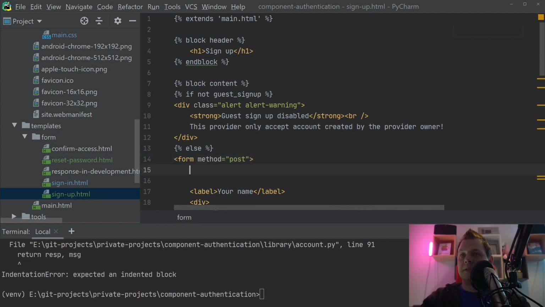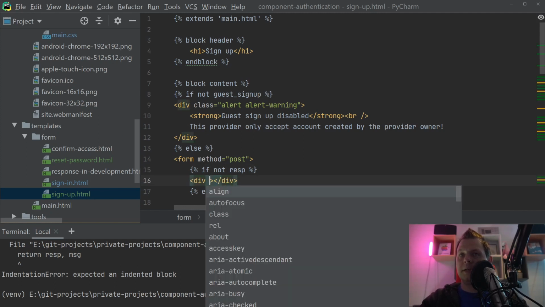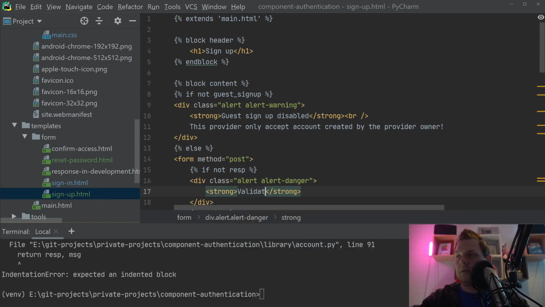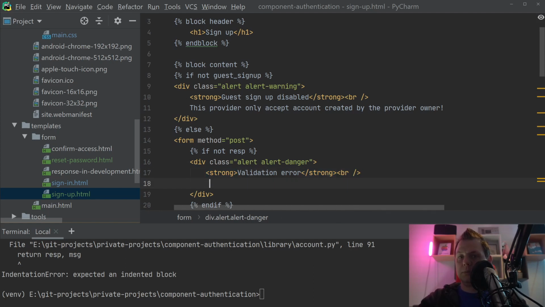We will do it inside here and say if not response, then we will say that's the error and say end if, and we say div tag class alert and alert danger, and inside here I want to say strong validation error, and we want it here, whoops, message, that's the message.